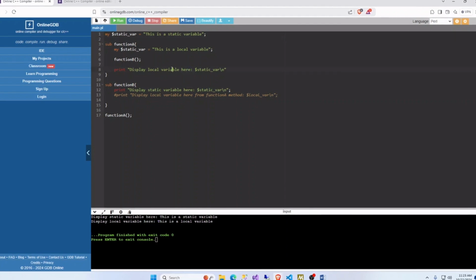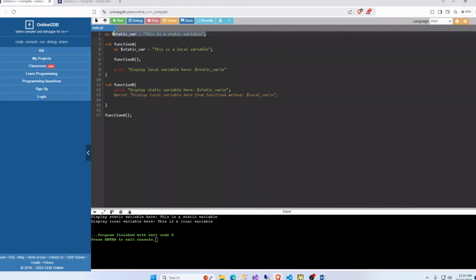So as you can see, we can modify the value of the static variable, and we can reuse the variable from our global declaration inside function A, because this variable can only be used within function A, and you cannot use it outside function A. So here we discussed static scoping and dynamic scoping.